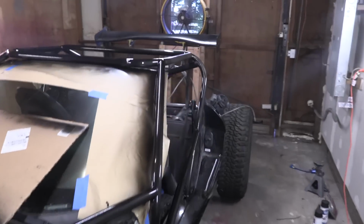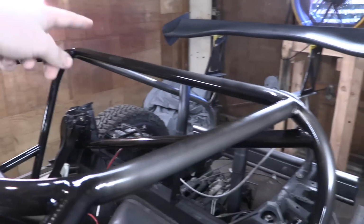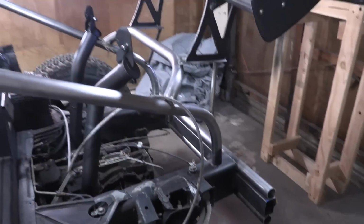So we're on our way to the back now. I gave it a little sack tap on accident over there, so we're gonna have to clean that up, go through here, get this whole back area cleaned up, and then paint up the back and the back bumper, and then it's on for the second coat.